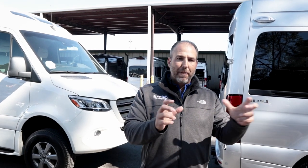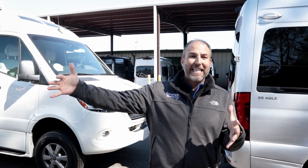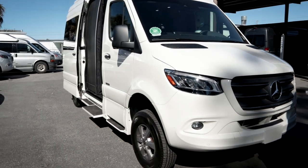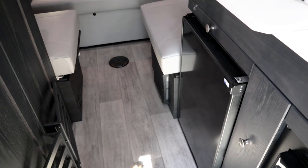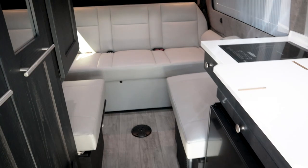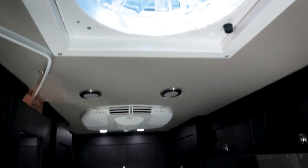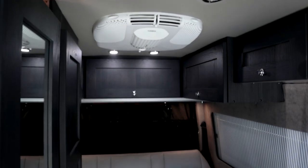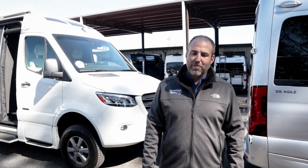I will back up a little bit. Roadtrek started doing Class B RVs back in the late 70s, early 80s. They were like the pioneer, one of the first ones to do it. Hannemeyer was the guy's name up in Canada. They started with conversion vans and then really quickly went into Class B RVs. Then they went bankrupt. They were just expanding too fast, too soon, and there are a lot of different speculations. It was not because of their name or their quality. It was just because of spending too much money at the top.